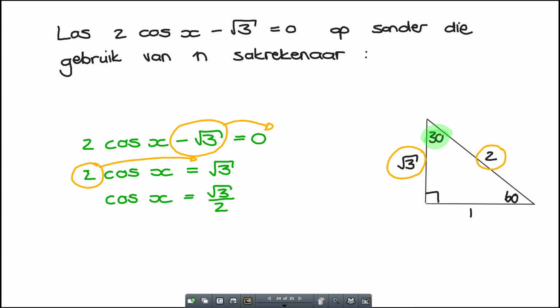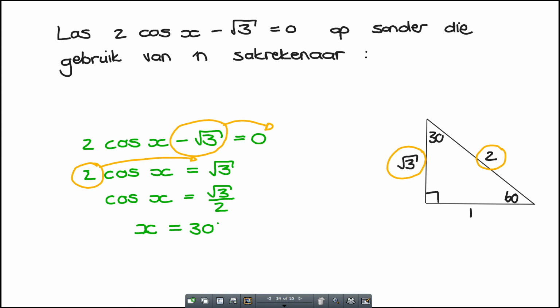So as ek dan nou my spesiale driehoekie gaan gebruik het, dan gaan ek sien dat cos x is gelyk aan 30 grade. Nou, hulle het nie gesê ek mag nie my sakrekenaar gebruik as ek double check. So what you do is you go double check and say cos 30, does it give me that square root 3 over 2? Nee? Ja, dit doen. Of as jy wil skelm wees, dan sê jy shift cos wortel 3 op 2, want dis mos soos 'n hoekie uitwerk. Do you remember that from the previous exercise? Nee, dan gaan jy ook kry 30.